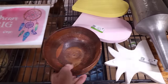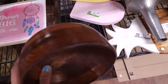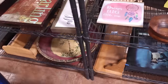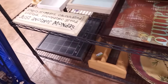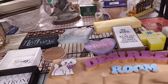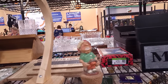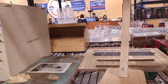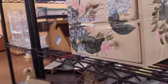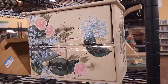That's a cool marquetry bowl. It needs a little oiling, a little work. I'm gonna leave that for somebody who has time to do that. I definitely don't have time this week. I'm going to the Boss Reseller Remix all week and trying to keep up on everything else that I have to do. Yeah, extra work is just not in the cards.